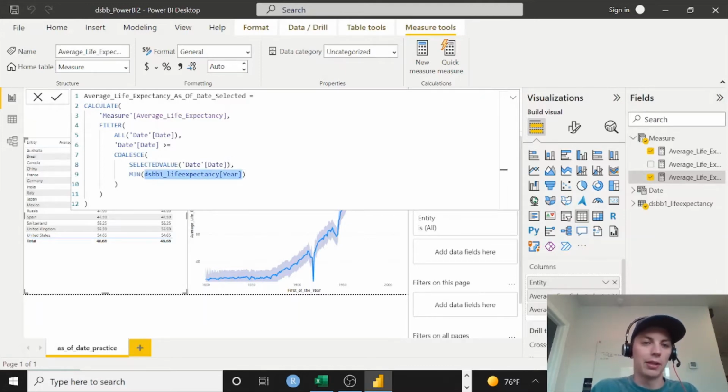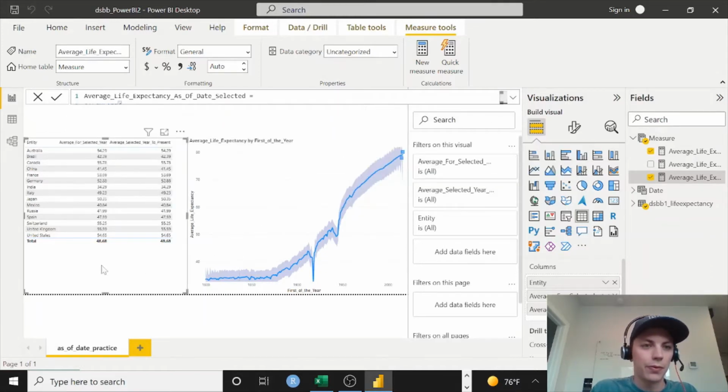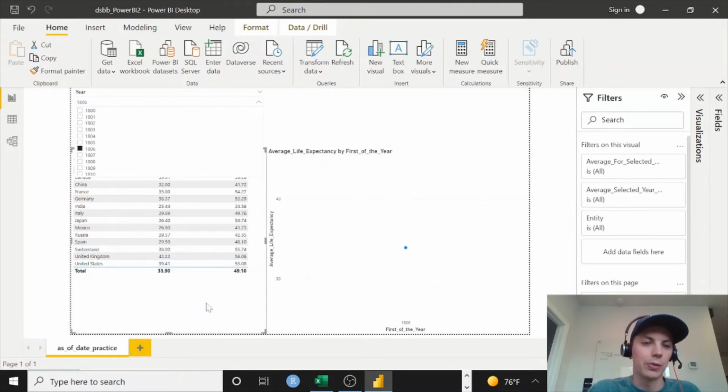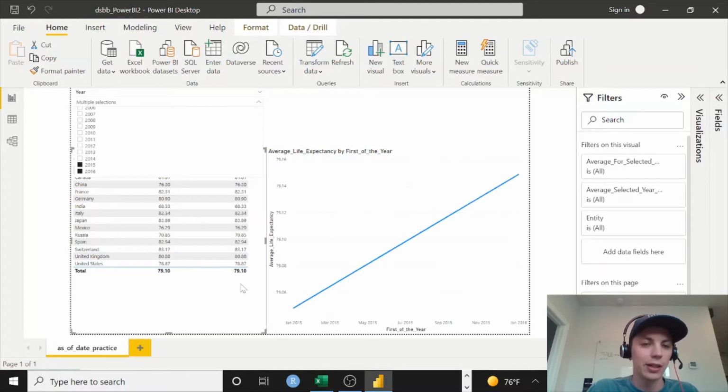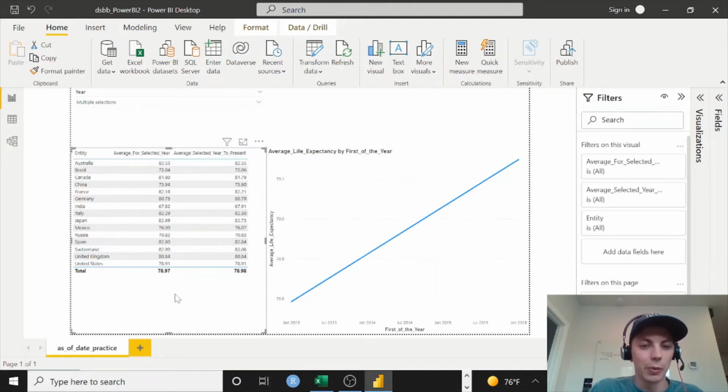So I would select everything like that and then start typing date and then find the date, and let's just verify that this is doing what we hope. Since we have nothing right now, it's just looking at 2016, but let's do 1806 for example, and this looks good because it's doing life expectancy for selected year all the way up to present, so you'd expect that to be higher. And then in 2016, remember we tied everything out, so if you click that, we should see the same numbers. But if we go back to 2015, they should change slightly. And then we have to take one off, right? Because otherwise it's the exact same thing that we're looking at, and you can see that this one is slightly higher. So it looks like it's doing exactly what we want it to do.